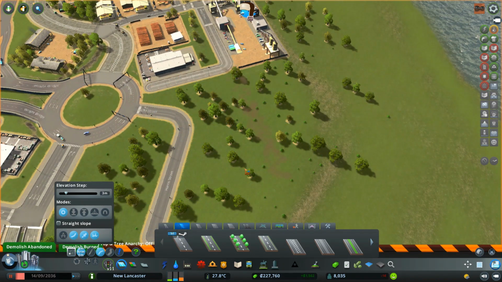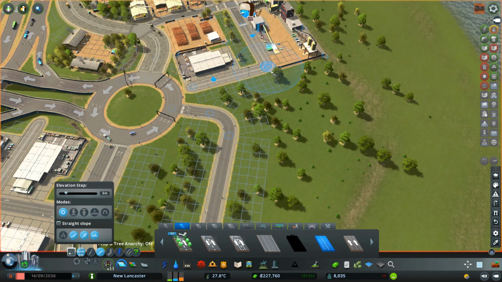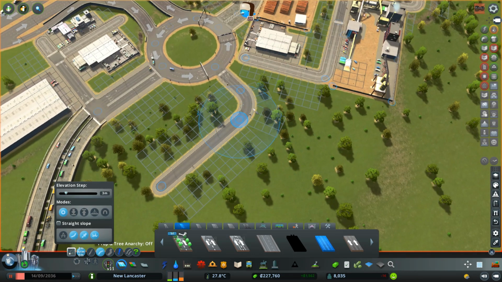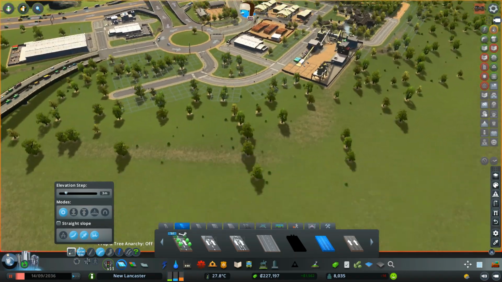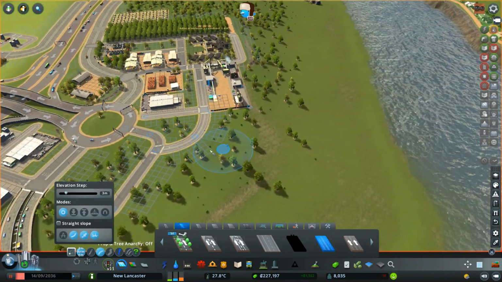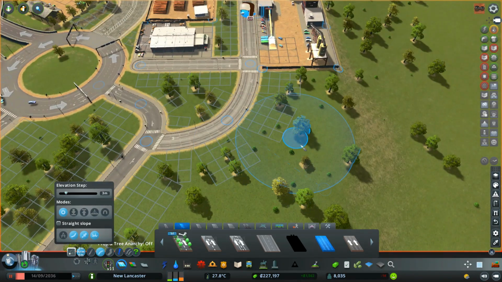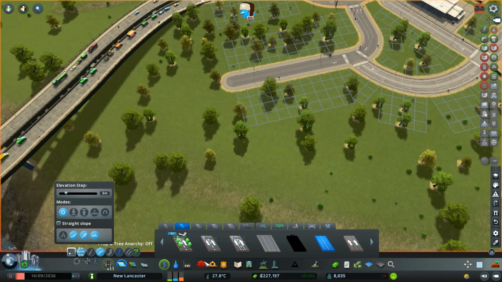I'm kind of winging this right now. I didn't realize we were going to be doing this part of it. We could get a road out kind of like here to connect into the industrial area, but then that defeats the purpose of using that area for the log yard, unless we put it out this way. So maybe let's do that.